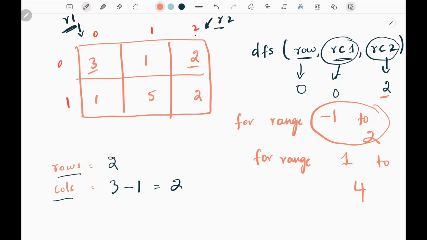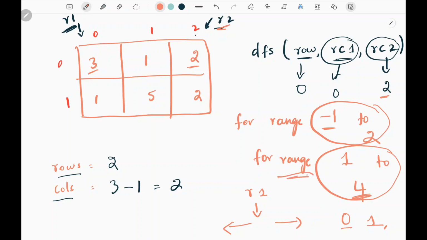So what are these ranges? By doing this, we are considering the cells for each bot: current position cell, left cell and right cell, right? So here if it is -1, we are going to come out of the loop, right? So this is not going to work. -1 is out of bound, right? So then it will be 0. So it will start from 0, then it will be 1. So by this we are also avoiding the last cell, since the last cell will be already calculated using the bot 2. Similarly, you can consider it for the second loop.